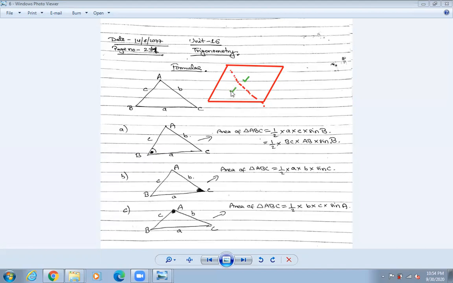This is the first triangle, and this is the second triangle. Also, you can consider this as the first triangle and this as the second triangle. That means there are two triangles altogether. If two triangles are given, then always these two are equal to each other. So what was the formula of the first triangle? That means half into A into B into sine C, otherwise half into A into C into sine B. That was the triangle formula here, right?